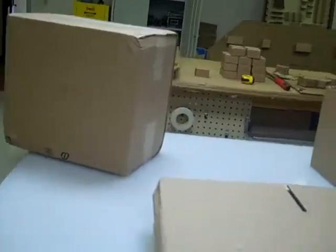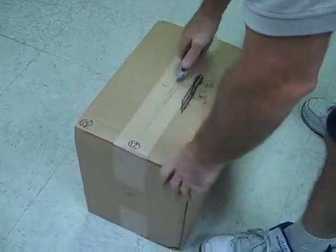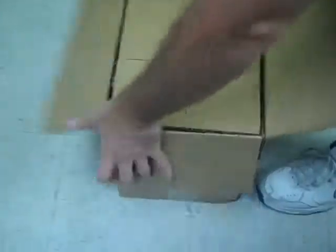We're going to open it up now and see if the bottles survived the test. Looks good. Looks very good. No damage. We've been testing these labels so much that the labels wouldn't touch anything — they're not touching anything. The only thing would have been the tops, but we've dropped these several times. Looks good.